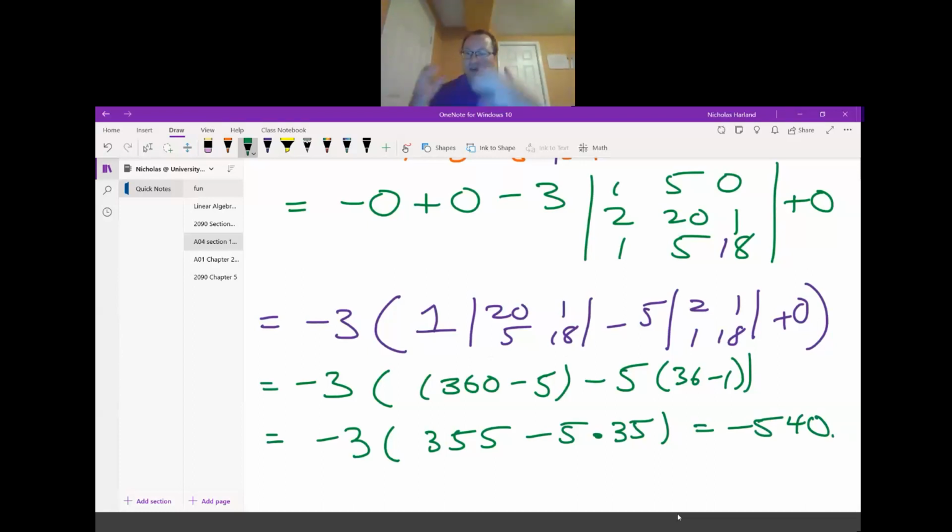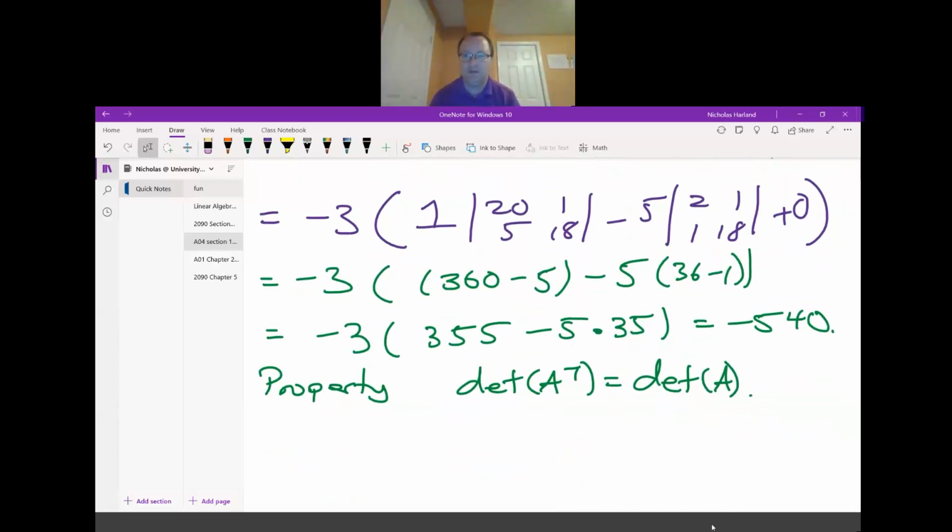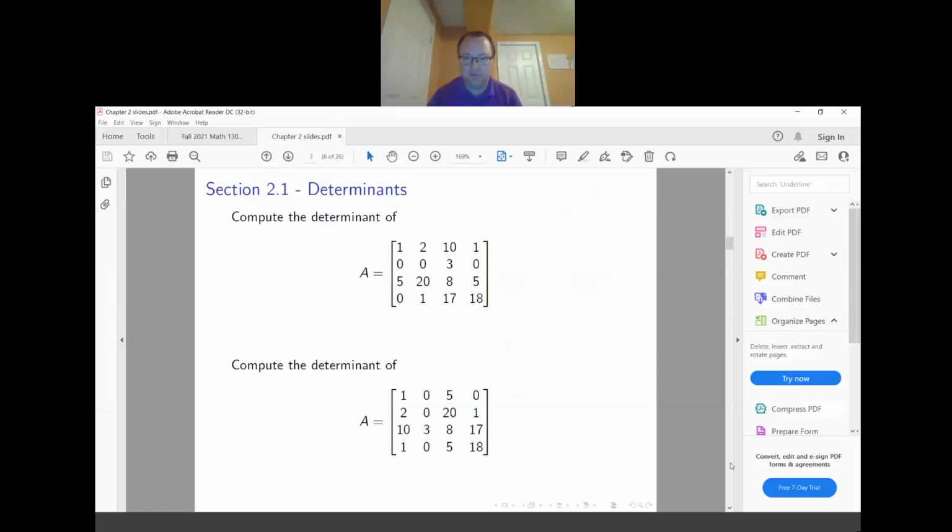So our cofactor expansion, if we're ever doing the transpose, it's not going to change what the determinant is. So call this our first determinant property. The determinant of a transpose is equal to the determinant of the original matrix, which means anything you can do with rows, you can do with columns, because that's what the transpose does. And we'll see that along the way. All right. Any questions about this, either of these two examples or the connection between the two? Correct. The determinant of A transpose is equal to the determinant of A. And we don't even need that it's symmetric to come to that conclusion. Beautiful. All right. Moving on.